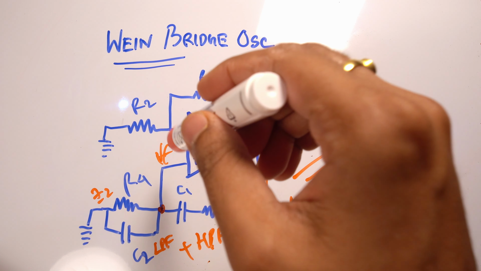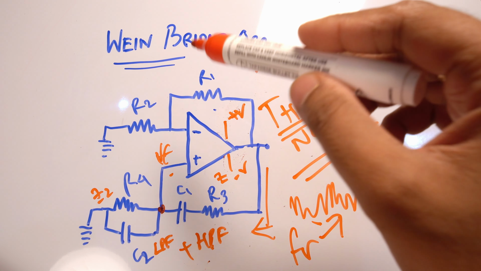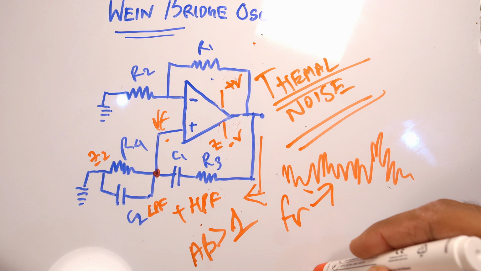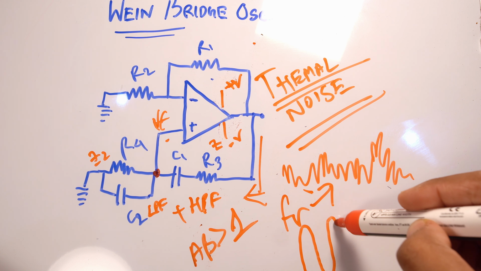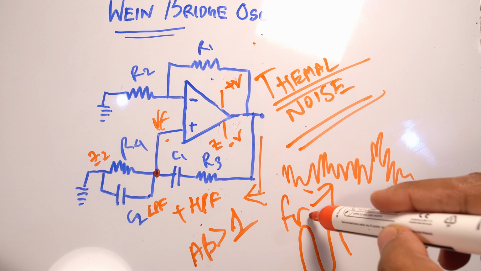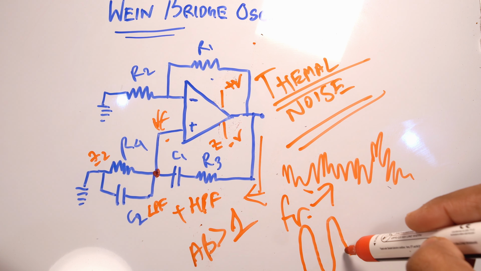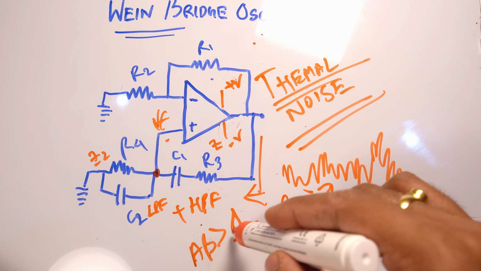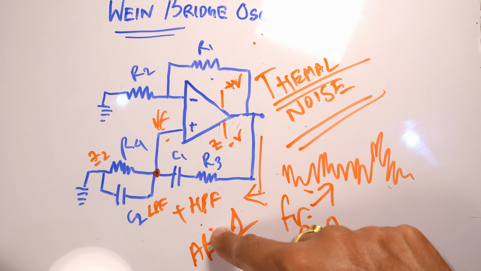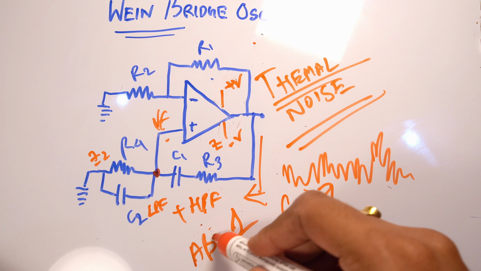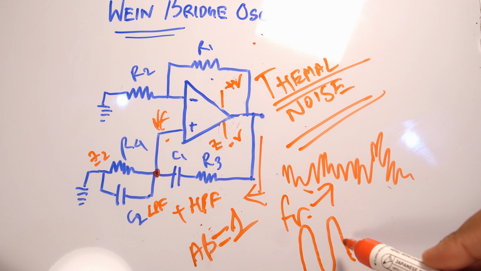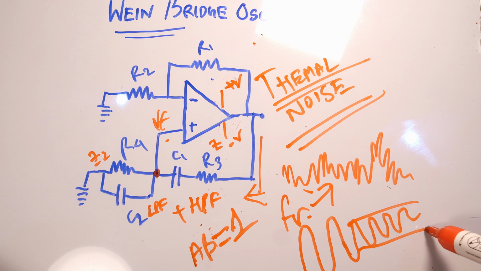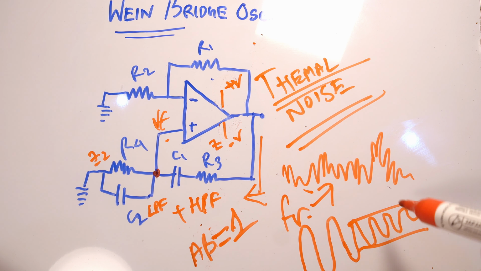So FR will be coming and appearing in here, and then we'll have a gain greater than 1 at first, so it will oscillate now, and it will oscillate at a particular frequency, that is FR. So it will try to oscillate close to the rail until it saturates, but then we will automatically make this overall gain of the circuit 1. Then it will automatically sustain the oscillation at a particular point, and this is how the circuit works.